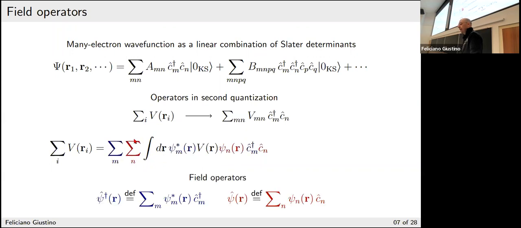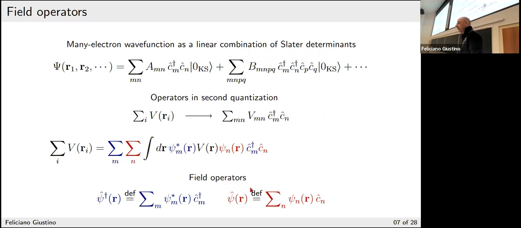There is a part in red, so summation over n, wave function ψn, and this operator Cn, right? Then there is another part in blue, which is summation over m, wave function ψm star, and then Cm dagger. So basically that means that the parts in red and in blue are essentially identical, except one is the Hermitian conjugate of the other. So what people do at this point is to give a name to this sum. This sum with ψm star and C dagger, I'm going to call ψ hat dagger. And the other one is going to be ψ hat.